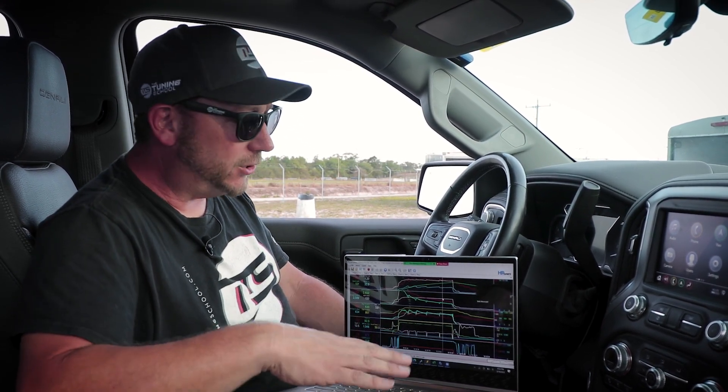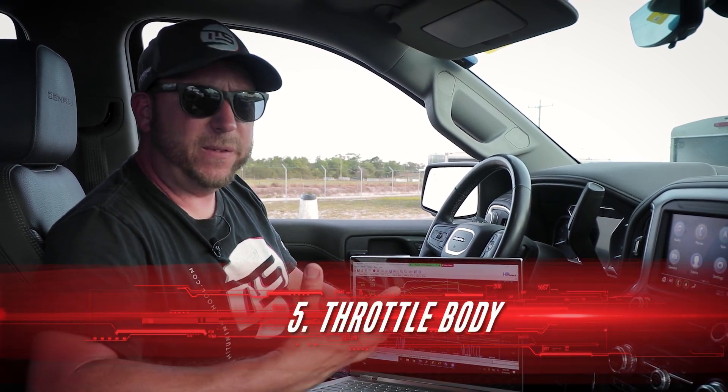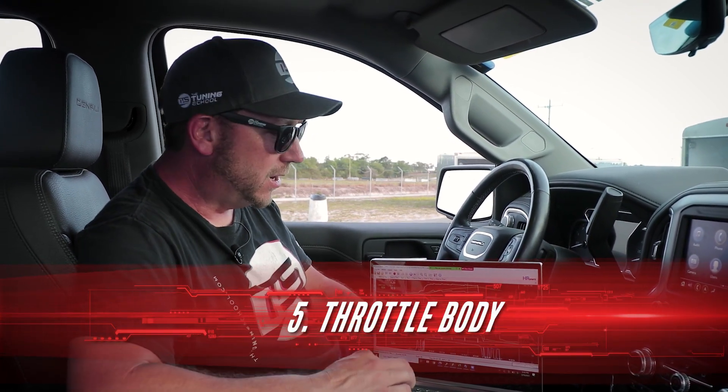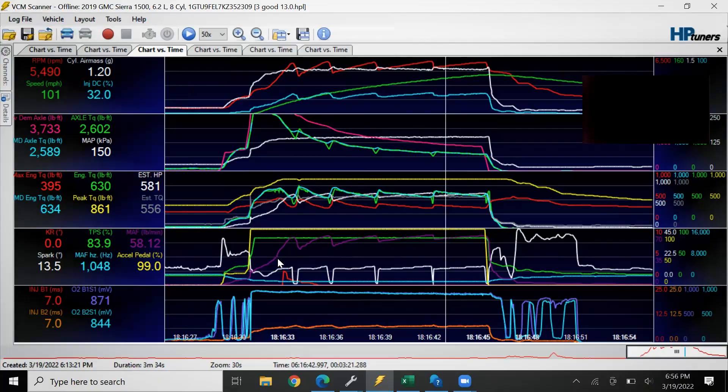The last major thing I like to check after a run is the throttle body. Especially on any newer vehicle with a torque-based computer, you'll want to make sure your commanded throttle is matching your actual throttle. Here I have the yellow showing my accelerator pedal at 100% the whole way, and comparing that to the TPS which represents the throttle body — it only opens 84%, but that's normal and that's full. You'd see a problem if this green throttle line dipped down, and at that point you'd have to work on the tune.